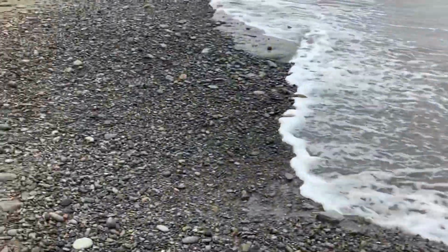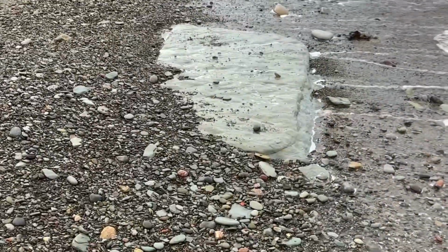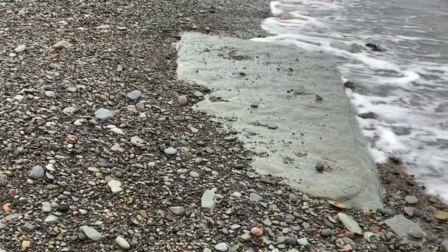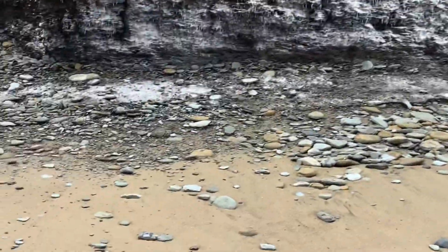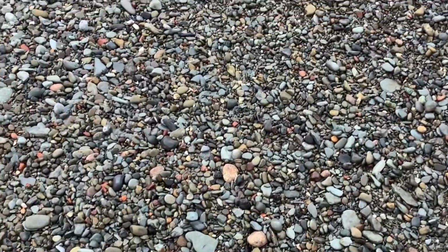You can see right over here, if you've watched a bunch of my older videos, this is the rock that me and my children like to sit on, we get changed on, we just relax on, and it's absolutely covered in rocks and sand. So to me, that's a term that I call high pile. And what that means is this beach is in a high pile. A lot of the good sea glass that we look for is underneath these rocks, but there's still a lot of stuff for us to look through.